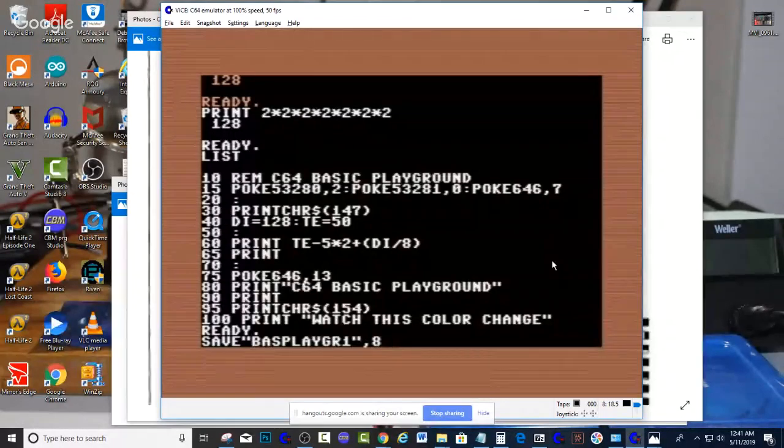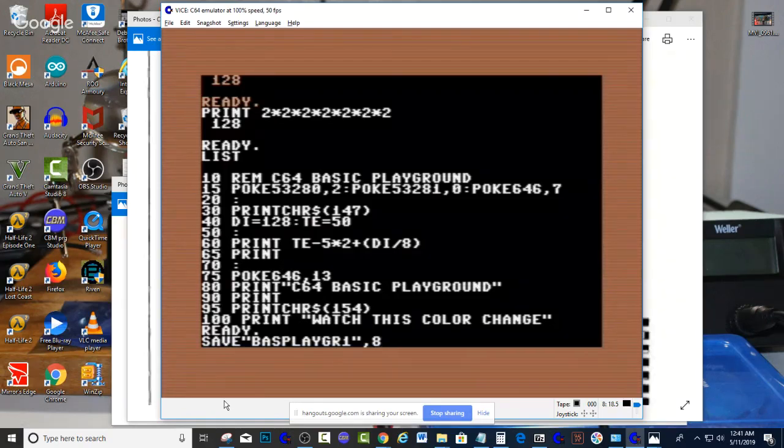And you want to do it with the comma 8 after it, because if you remember earlier when you saw it down here, it's attaching it to what's called device 8, which I could show you here, and you can learn it on my website. It's basically assigning a switch on the disk drive that I'm holding in my hand here to point to the correct slot that it's saving it to. And I probably didn't explain that very well, but it's basically saving it to a disk drive that's assigned to switch or device 8. It's called device 8 essentially.